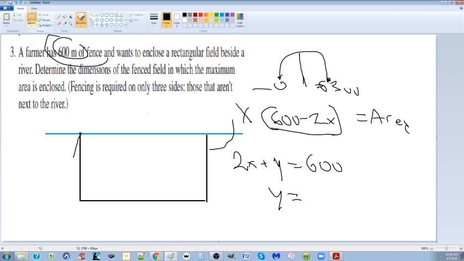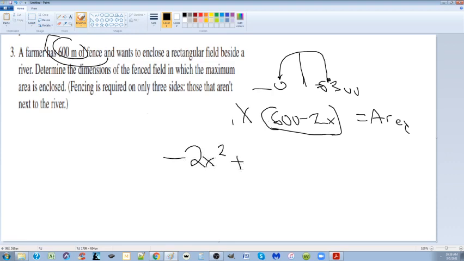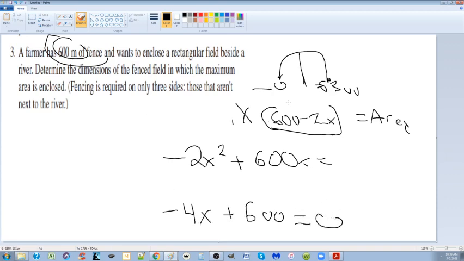But anyway, when I expand this, they want me to use derivatives. So when I expand this, I actually get 2x squared minus 2x squared is important because it's a downward facing parabola. And to find the slope, I take the first derivative, plus 600, and I set it equal to 0 because that's going to be the slope of the tangent at the peak of the parabola. And I discover that 4x is equal to 600, and lo and behold, x is 150, and that's one side.